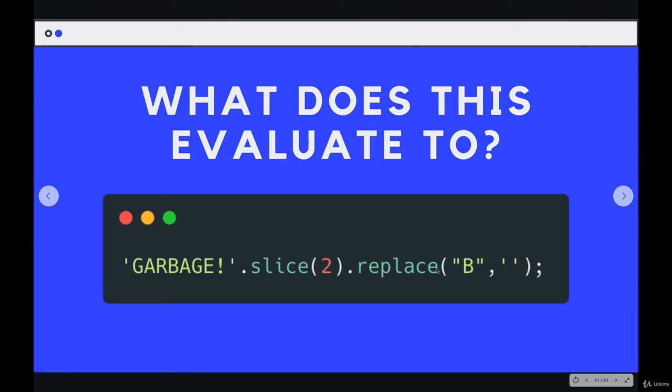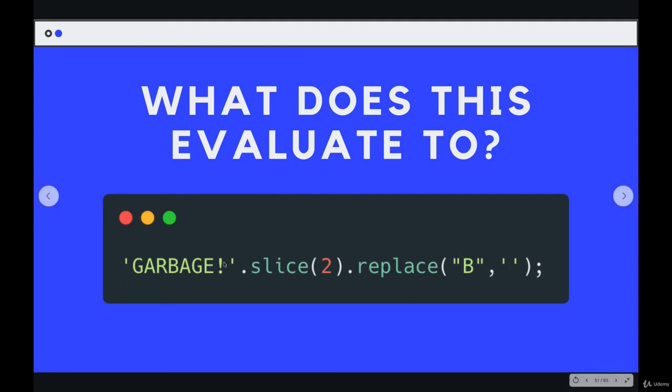Then we replace the B with an empty string. Now this is actually kind of hard to see here. I didn't realize when I blew it up as the image here, it looks like a space. So that's my fault. I'll have to add a note. Anyway, it is an empty string, but if you treated it as a space, as long as you understand how replace works, that's all good.